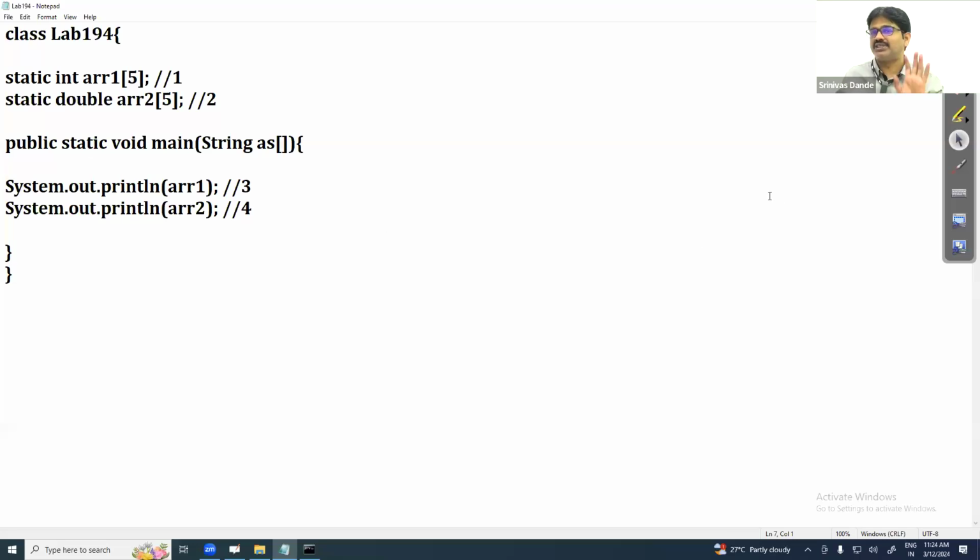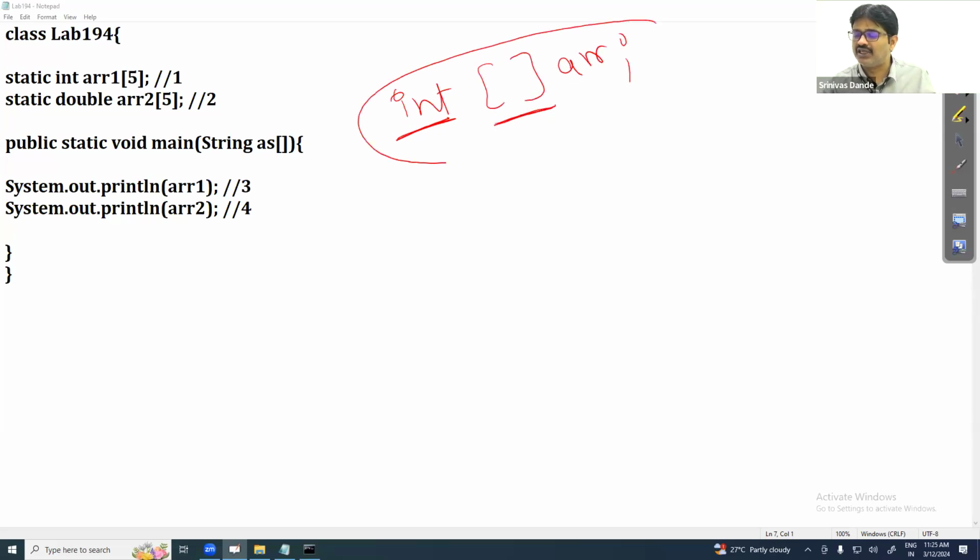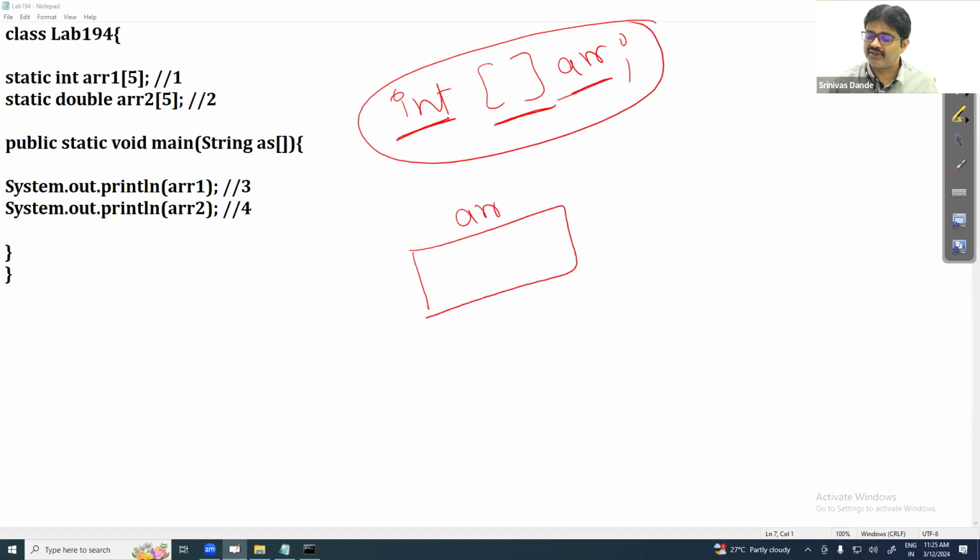Only we said a declaration part, guys. What's the declaration part? We said it quickly. We are writing data type, either int or whatever you want. Bracket you write. Don't say the size. Give the array name. This is only the declaration part. In this, what is happening? ARR is an array reference variable. Memory will be allocated for that. How many bytes? 8 bytes will be allocated. What is the default value? Null will be the default value. That's it. Only declaration part, allocating 8 bytes of memory and initializing with null.